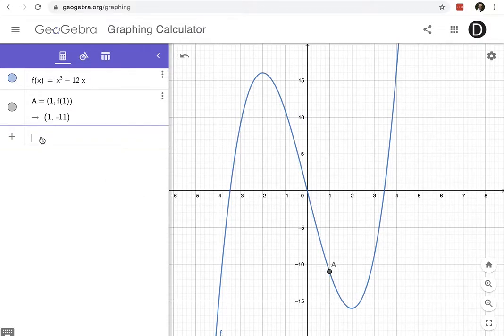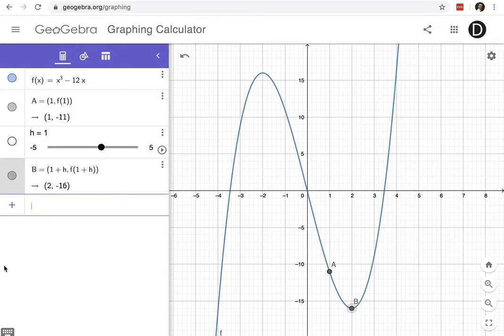The idea is I'm going to look at a second point and I'm going to take my x value as 1 plus h. That represents how far away from 1 I am. And I'm going to evaluate the function at that second point. And so the default for this h is going to be a value of 1. So that I add 1 and I end up at 2. I use the function and I get negative 16.